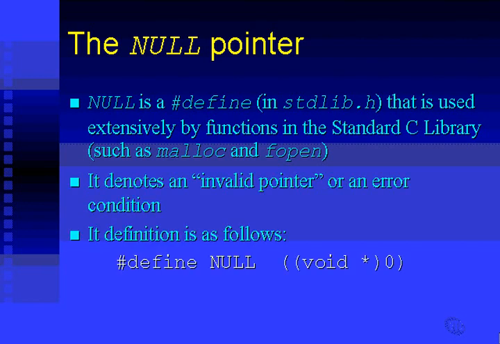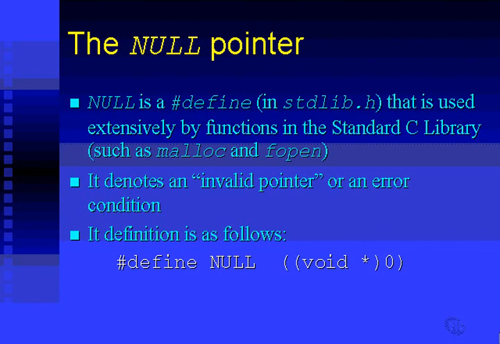Now, in case you're wondering what null actually is, its definition is as follows. It's usually written like so. It's just 0, the number 0, cast to be a pointer to anything. In other words, it's the 0 memory address, or that address that represents the right at the beginning of memory, something that we will never ever refer to legally in a program.